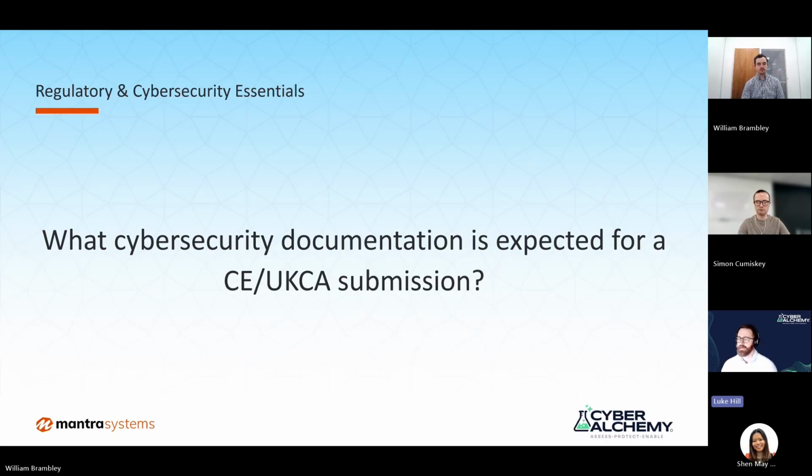So, should there be an issue in one of those software libraries, like there was a couple of years ago with Log4j, which was a really big cybersecurity incident where a lot of organizations got hacked because of this third-party software that was so broadly deployed across lots of different products. It's just a logging utility for Java, but it was absolutely everywhere, and it had a really bad vulnerability in it. So if all of the software inside your device is listed like that, then when a vulnerability like Log4j happens again, and we know that it will, you can immediately see, okay, I know that this software is part of that, and therefore we can go and put some appropriate controls in there.